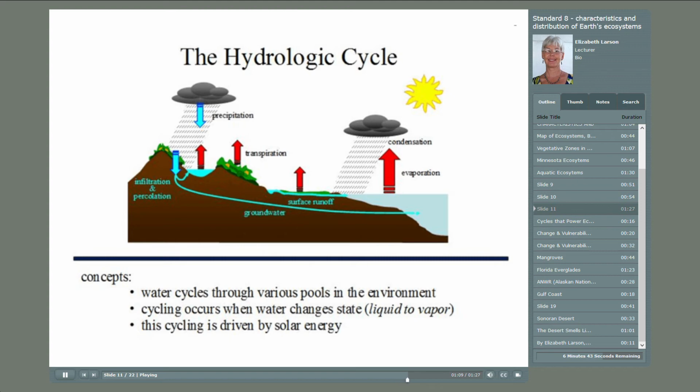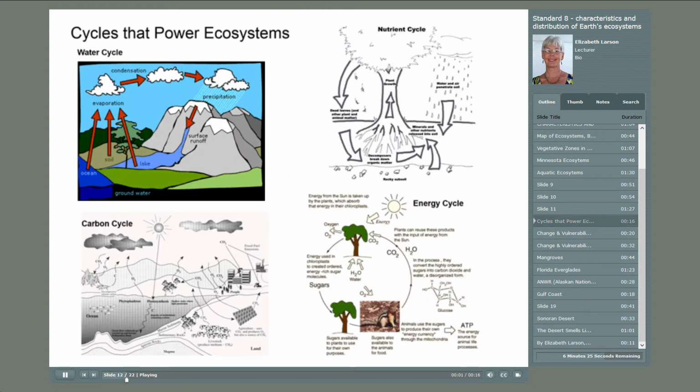Ecosystems therefore help to reduce chemicals needed by living things to survive. They redistribute waste products. They control many of the pests that cause diseases in both humans and plants. And ecosystems offer a huge pool of resources for humans and other living creatures. In addition to the water cycle, we also look at the nutrient cycle, the carbon cycle, and the energy cycle. All of these cycles are critical to the functioning of ecosystems.